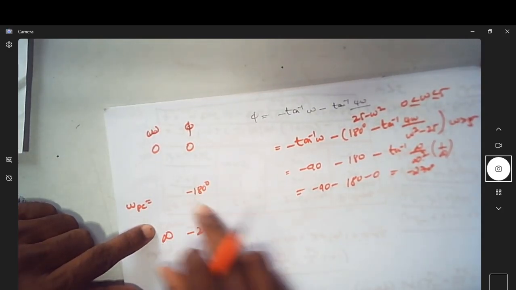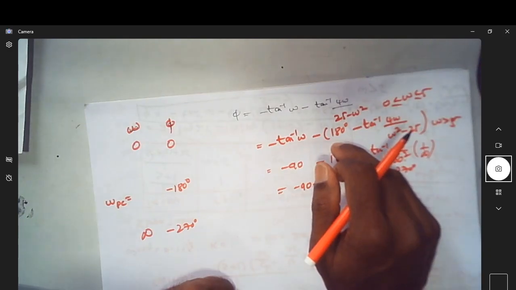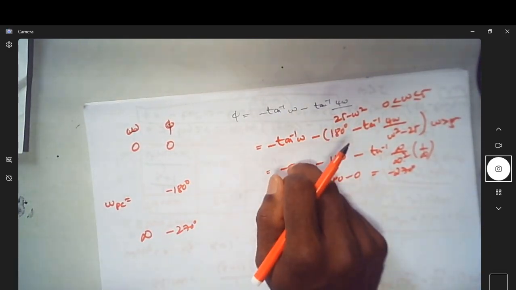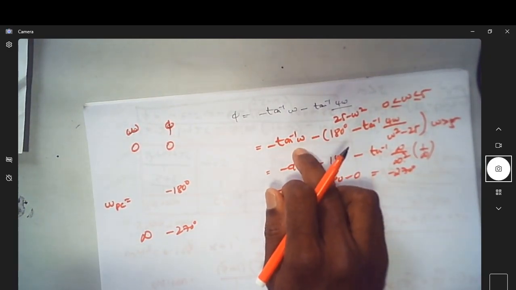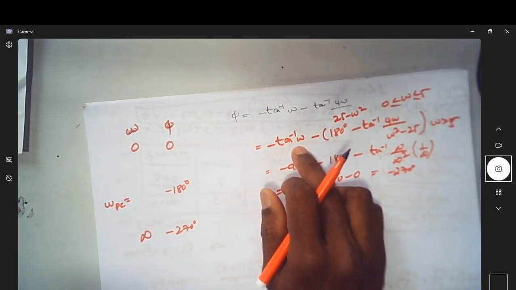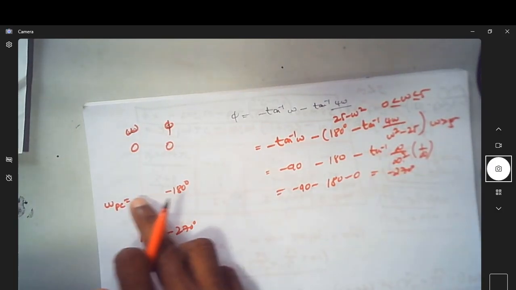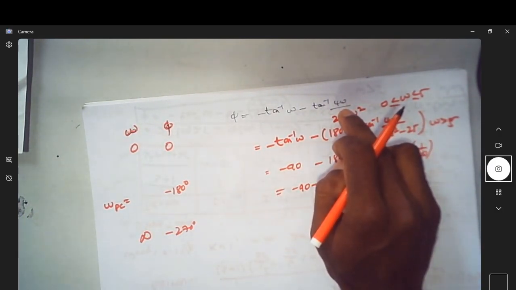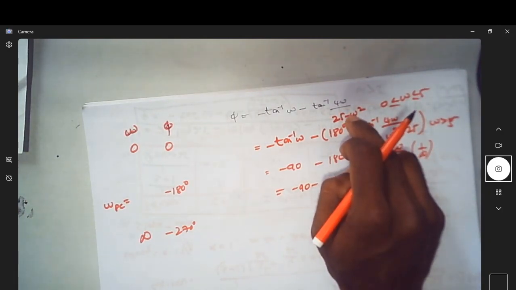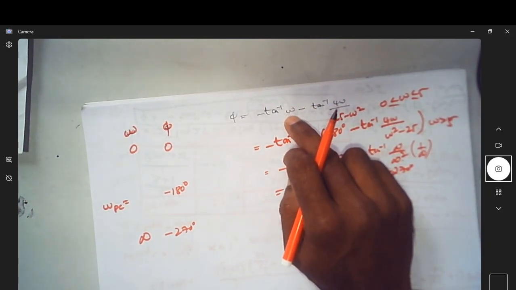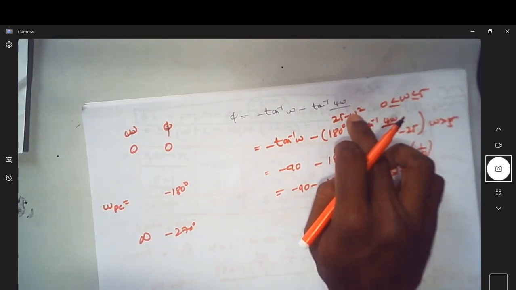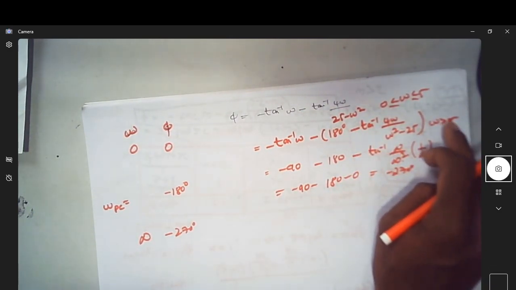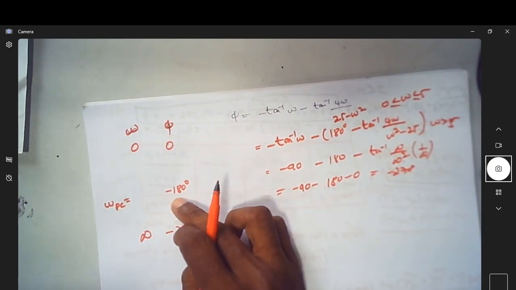So I need to find this. So now we have these two equations. In which equation may you get this omega PC? Either this or this. I will say it is in the second equation, that is, for values of omega greater than 5 only you will get this omega PC, because you may get this 90 degree at omega equal to 5, but this is not giving 90. So since at omega equal to 5 it is less than 180 degree, for values of omega greater than 5 only you will get minus 180 degree.